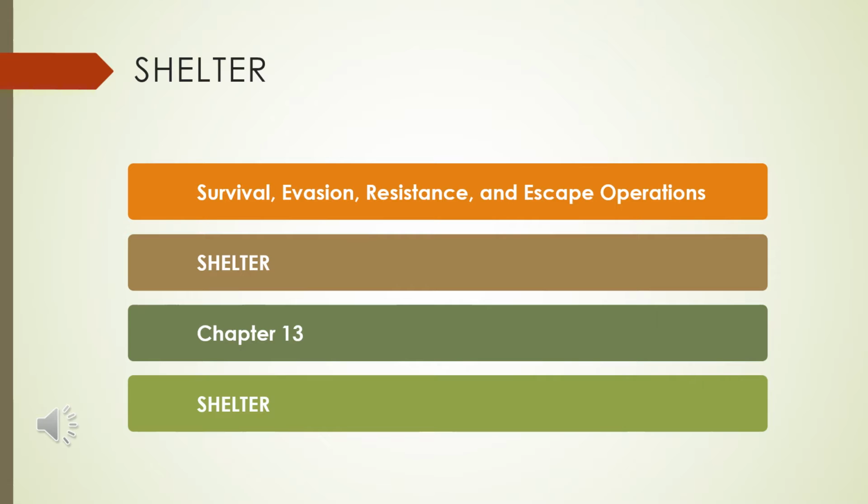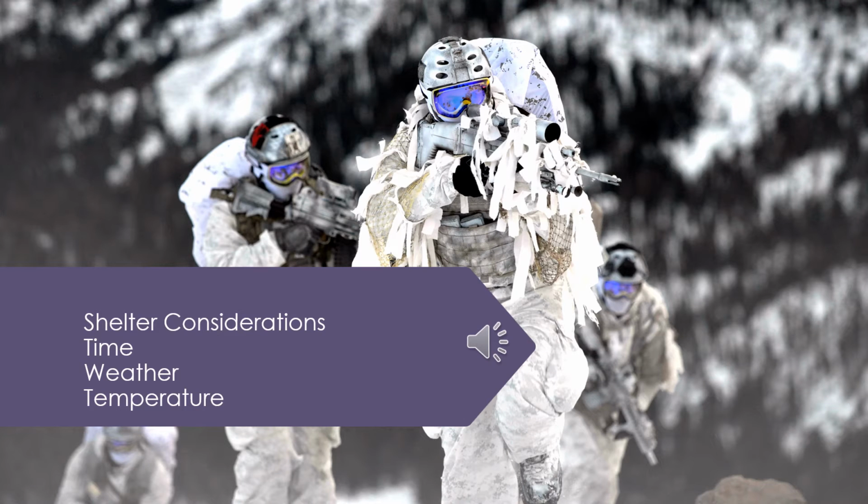Shelter is anything that provides protection from environmental hazards. The environment influences shelter site selection and factors which IP must consider before constructing an adequate shelter. The techniques and procedures for constructing shelters for various types of protection are also presented. The location and type of shelter built by IP vary with each situation.